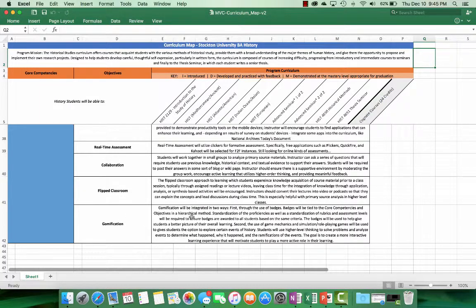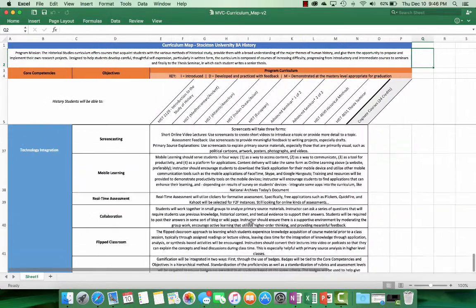We're trying to integrate ways of getting students more motivated to teach the different levels, whether that's the interaction or the introduction of badges, getting a better understanding of different game mechanics and simulation role-playing games to get a better sense of, if you were in this situation, what would you do, and all of that.